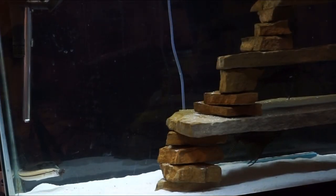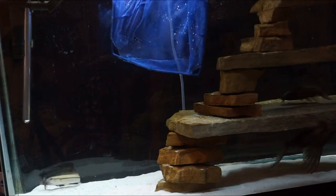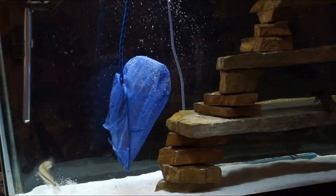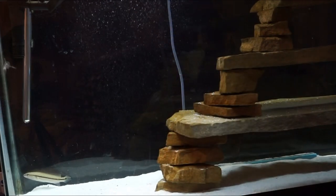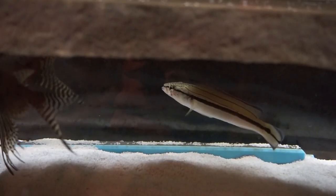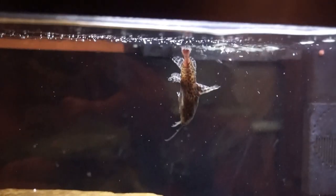Oh my gosh, this is freaking crazy. I cannot believe this — this is absolutely insane. Look at this freaking behemoth, what he's done. Oh, he just shook him loose. Okay, we're good. So they're both pretty freaked out. There's the pike right there. I think he's going to be just fine, but unfortunately I don't think the Cynodontus is going to be okay. His tail is pretty beaten up.